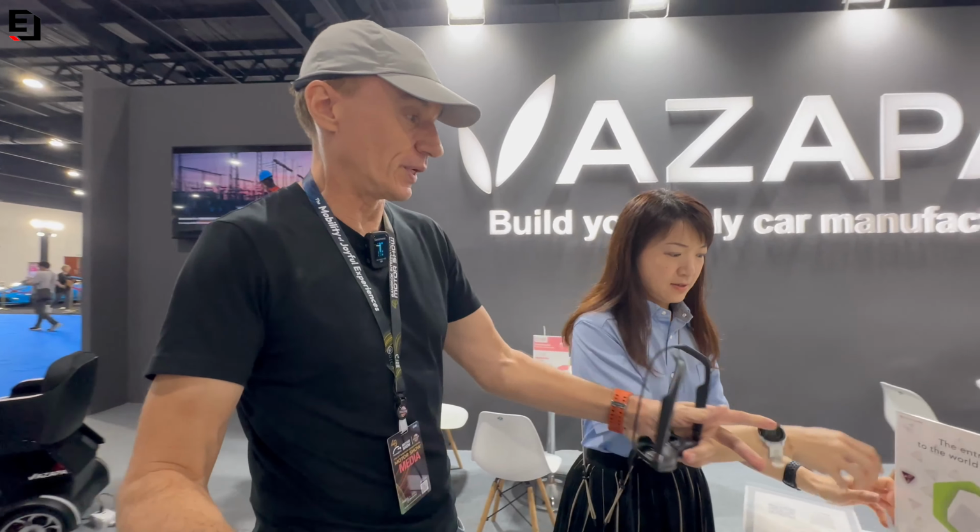It's not just the Chinese who are rocking into Thailand. The Vietnamese are here as well, and for the first time VinFast, who we've heard a lot about, are here. And this concept is their headline. It's called Wild. It's their future EV pickup coming in a couple of years' time. Wild is bang on, and this is exactly what the Cybertruck should be, in my opinion. And like the Chinese, VinFast are doing every market segment they can find, and this thing is huge. It kind of reminds me of a Suburban a bit, but a modern EV take on it.